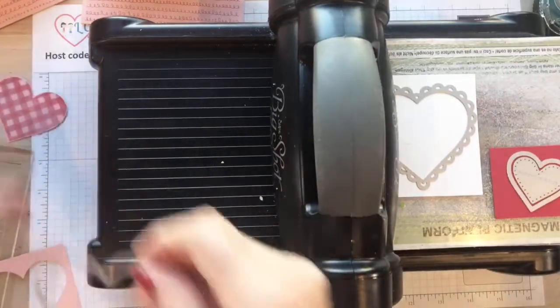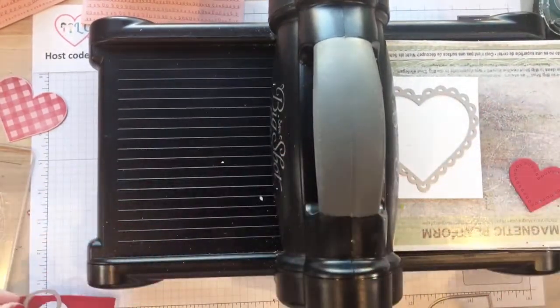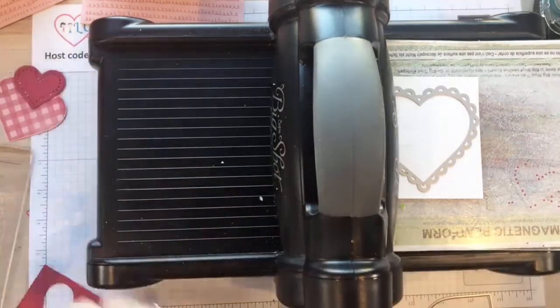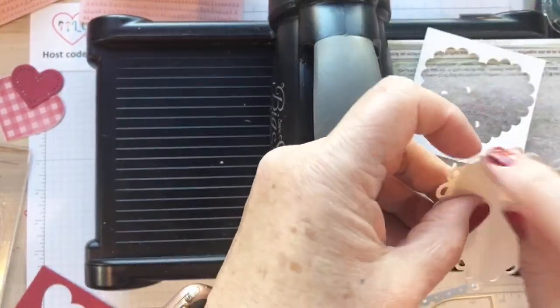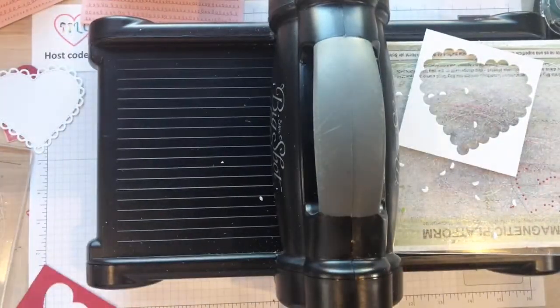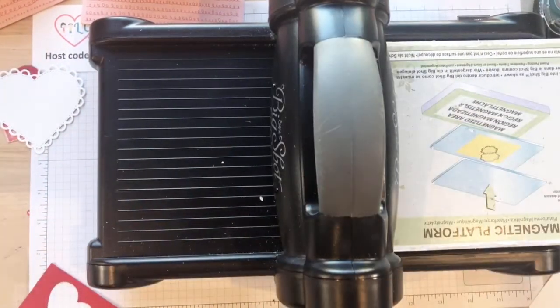So there's our heart. Here's our dotted heart, I guess you would call it. All those dots. And our really pretty lacy heart. Would you call that lace? Lace or scalloped? It reminds me of lace. Let me get all these dots out of the way and have these pieces.